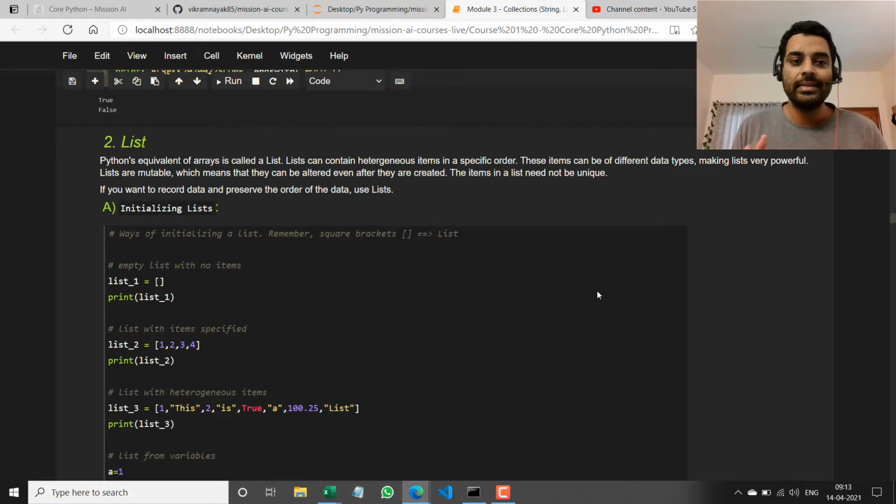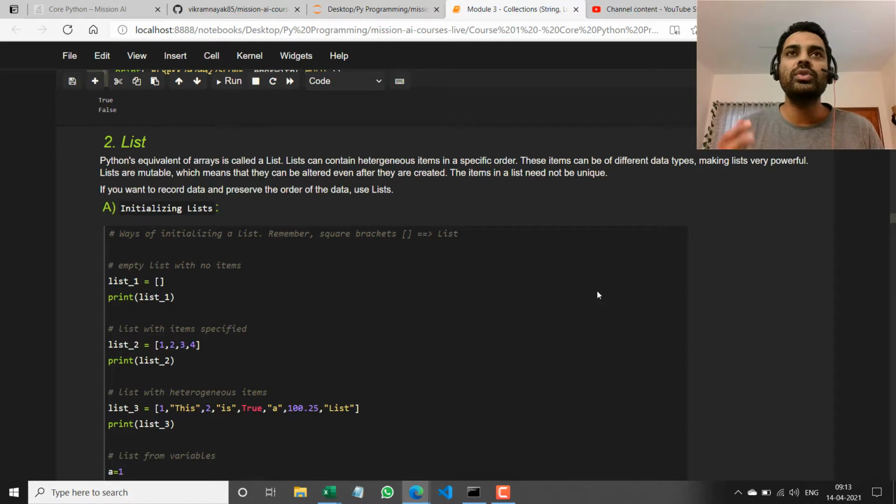Now the list is Python's equivalent of an array. The important thing to note about lists is that they can contain heterogeneous data types. Like for example, you can have int, float, string, another dictionary, another list, a set, and so on. And here again, lists are a sequence, which means order matters.